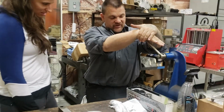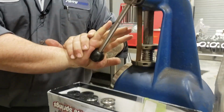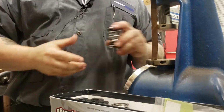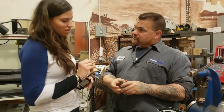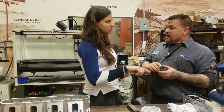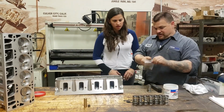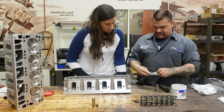Then as the cam opens up, it'll go all the way to 450. Okay, yep. So already set that up. So you cannot adjust this. You would have to get a different spring. Different spring, or these are the keepers.